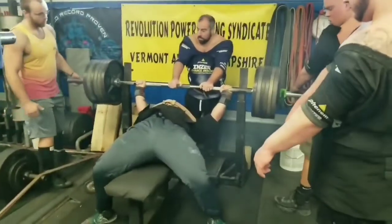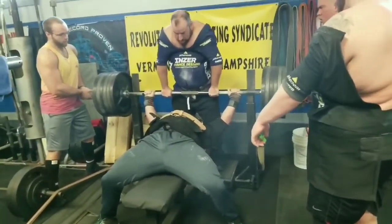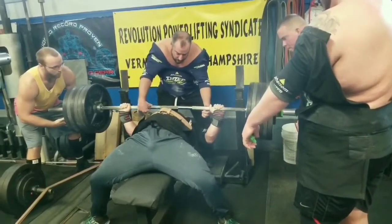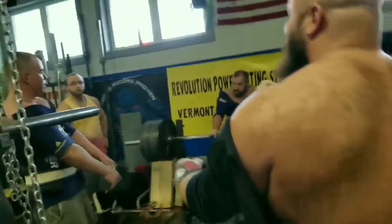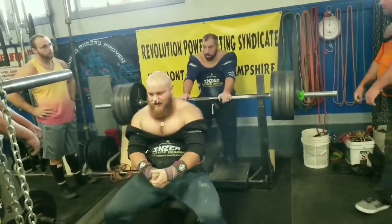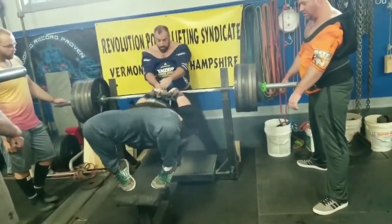Here's 600 pounds — this is the first attempt at the meet. I felt pretty confident about it, but something was just a little bit off. I haven't touched too much — this is actually probably my first touch in the shirt this whole training cycle, so it felt slower than it actually moved. It looked pretty good looking at it. Anyone who knows anything about multiply and shirted benching knows that the difference between even a half board and no board is a massive difference, and the difference between a one board and no board can be enormous. It just felt a little weird to me. You can see I've got both nostrils plugged up — I had the whole nosebleed problem going on, especially in winter months.